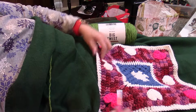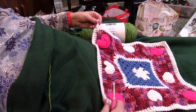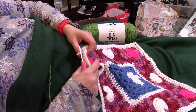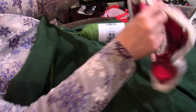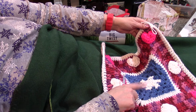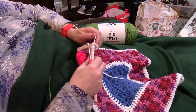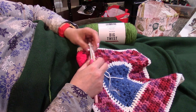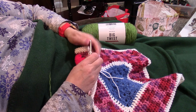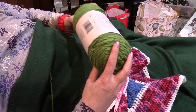All right. And we are continuing our blanket. This is what we had so far that we did for the last 2 months, January and February. So I'm going to tie on a new color. And since this is March, we are doing green.